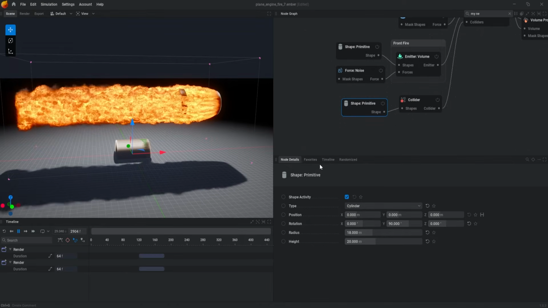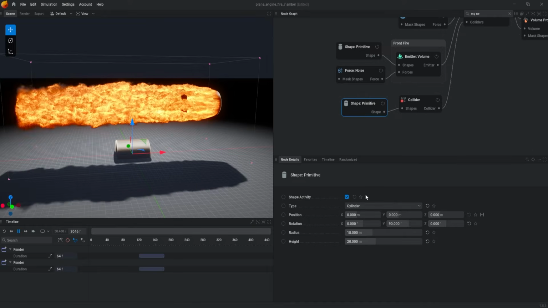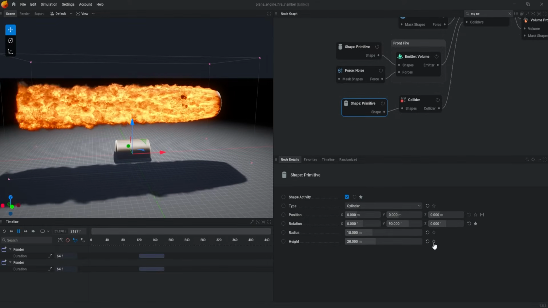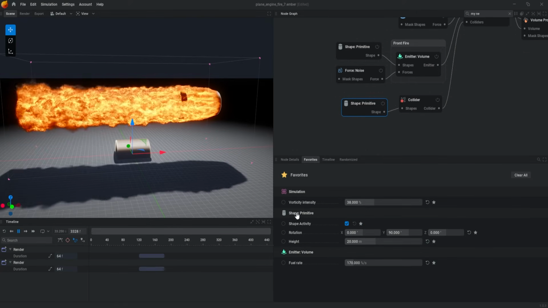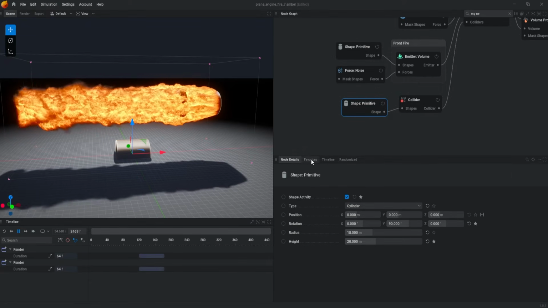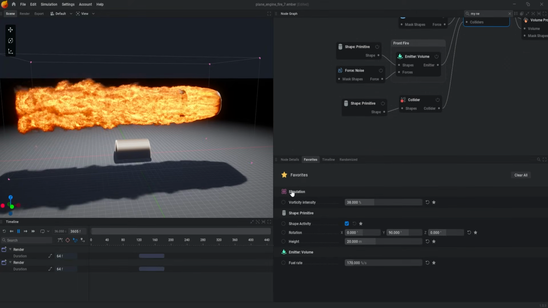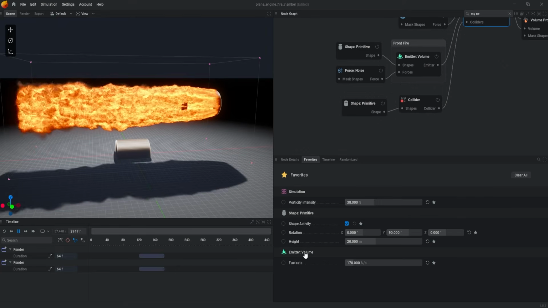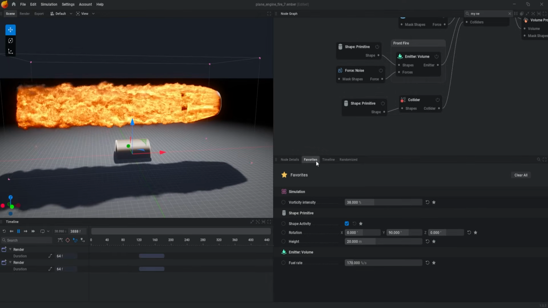Then the next thing would probably be the favorites tab. Beside any particular parameter, you have a star. If there's a parameter that you work with a lot, you can click these little stars, and those are going to show up inside of your favorites tab. That's quite cool. And then you can go to the particular shape or node by clicking the top bar that denotes where these parameters start. So this is the node that they go to, and you can click them to go to that node automatically in the graph for the node details.